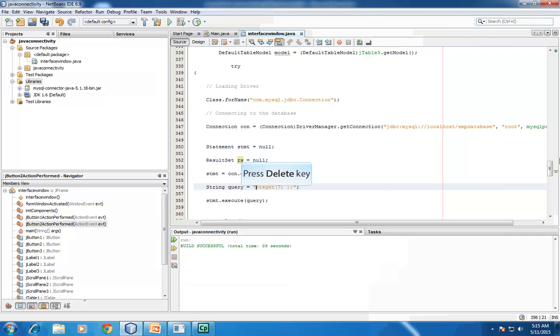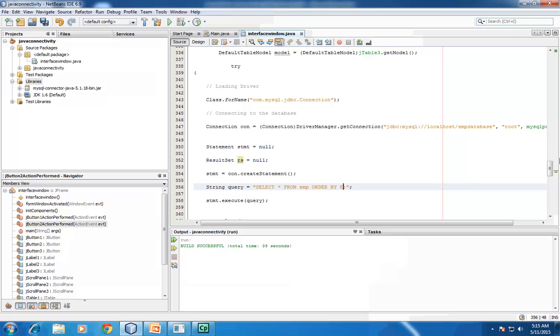Here I will write the query like this: select * from emp order by ename asc.